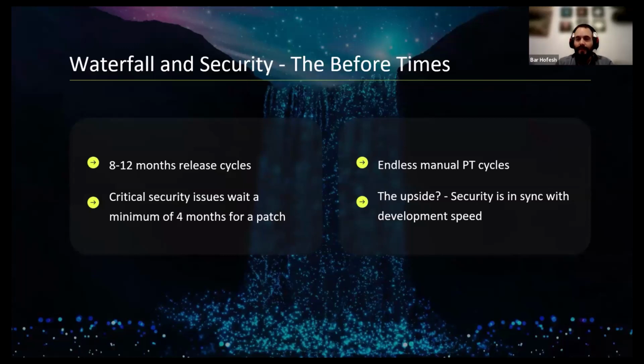And if they do, we get, again, a very long cycle between the finding of the vulnerability and the patch coming to you, right? Think about high and critical severity items. In waterfall, those can take 4 months, 5 months. Think about your D-Link routers in your homes. When did you update them last? Right? No one updates them. If they have a critical vulnerability in them, it takes a lot of time until they get any kind of update. And this is how it was for everything.